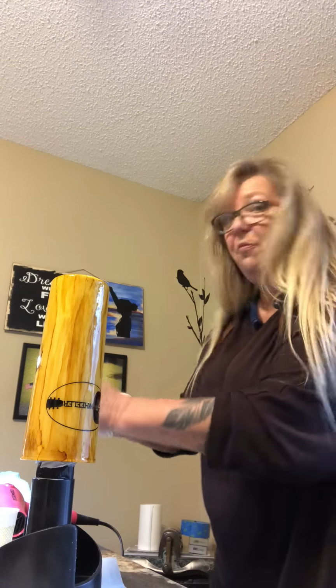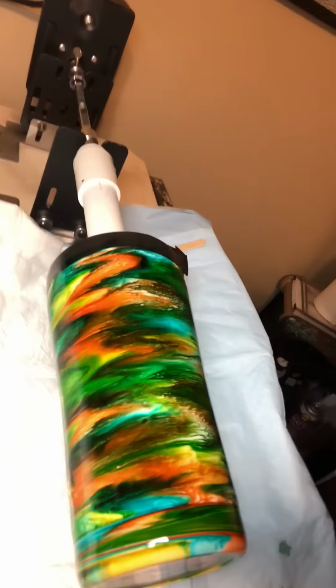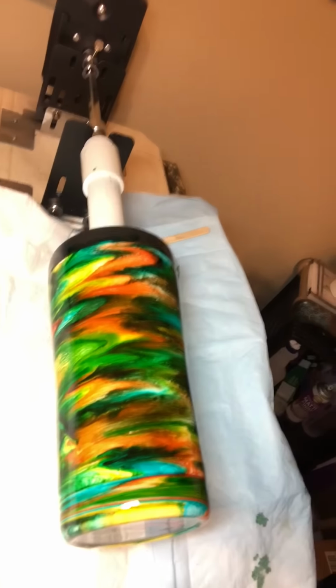But I do want to show you something else. I played with a blow dryer effect on this one, and I'm digging how it looks. What do y'all think?